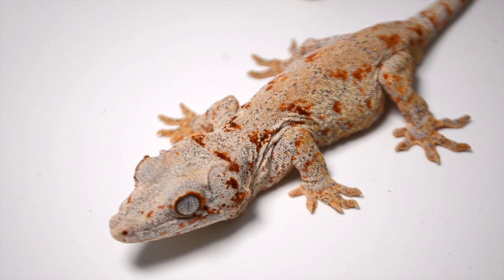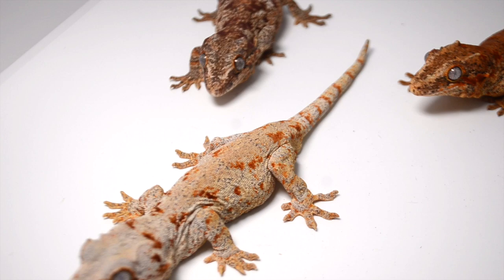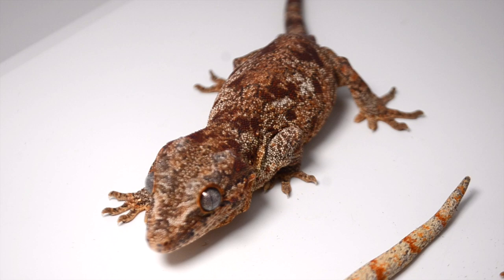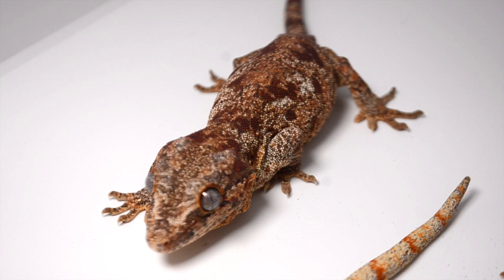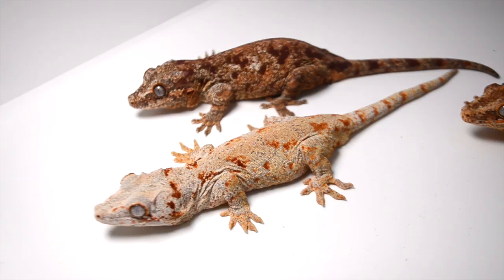This next group is a group of blotched gargoyle geckos. We have an orange blotched male that we produced, and two females we also produced here at Tiki's Geckos. The blotched are super underrated — when they fire up they have a lot of red in their base color. That one female has a deeper red in the blotches, and the male, who is more of an orange coloration, has a bunch of reticulation across the body when fired up and just looks really awesome.